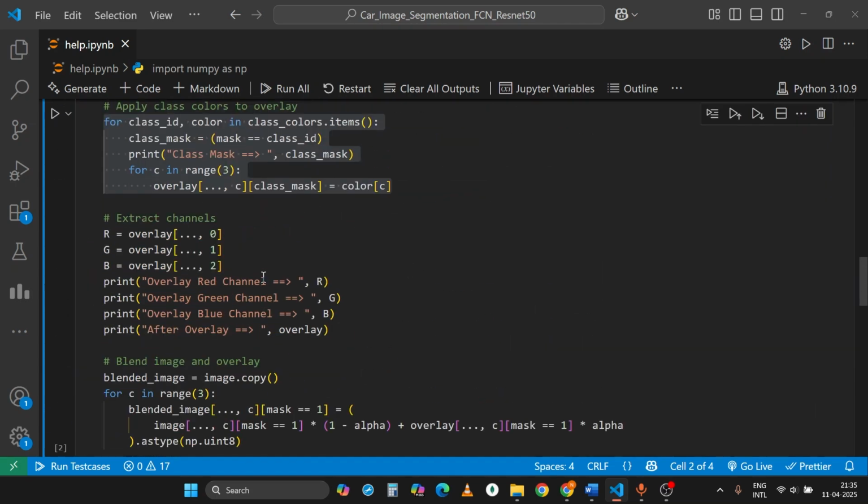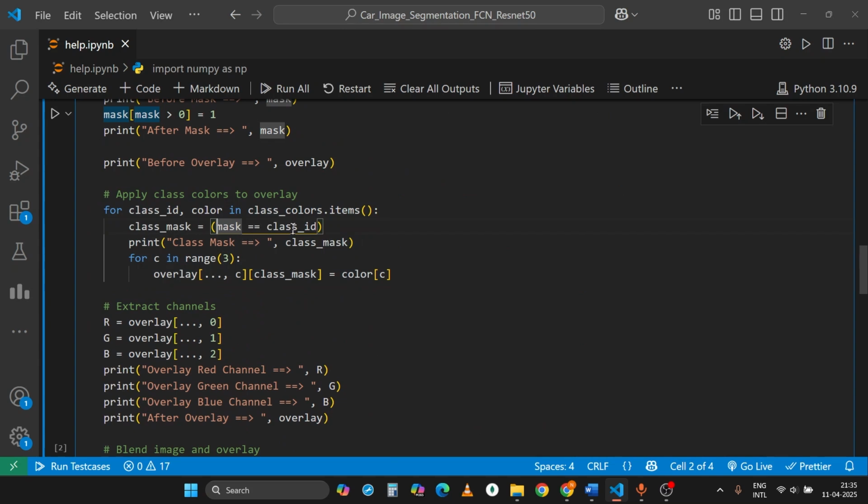See this, class mask is equal to class id, which means wherever in the mask the pixel value is equal to 1 it changes to true, otherwise all the values not equal to 1 change to false.